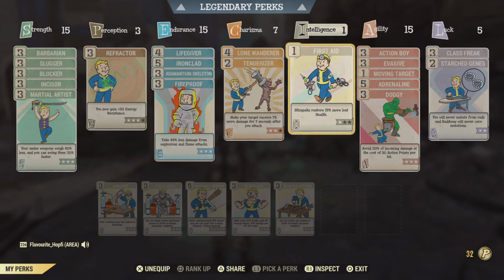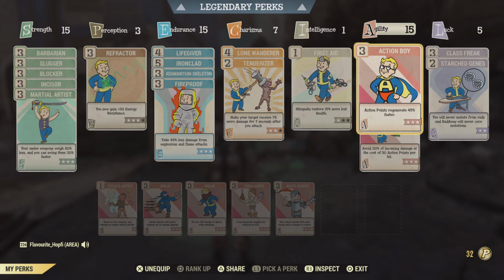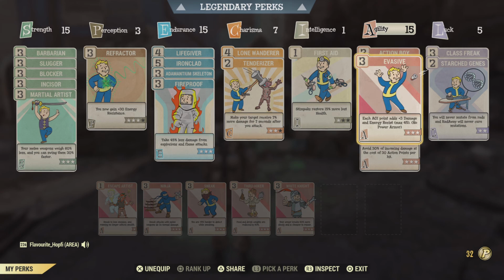There's nothing else we needed here, so that's it. And then we have our third stat that is at rank 15, which is Agility. We do have Action Boy. I already mentioned why AP refresh is important. Quite a lot of debuffs to our action points, to our agility, so getting them back faster is a nice thing to have. Synergizes well with Lone Wanderer.